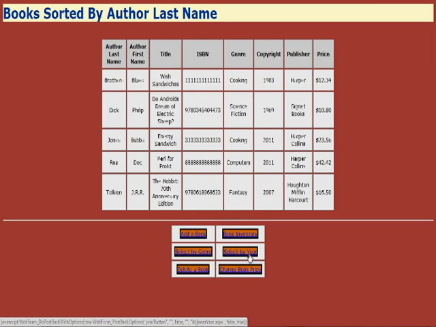I can select by year, right? I can go and enter a publishing date and get all the books prior to that year, okay? Prior to that year. I can delete a book from my inventory, or I can change a book price. So let's go ahead and start here.